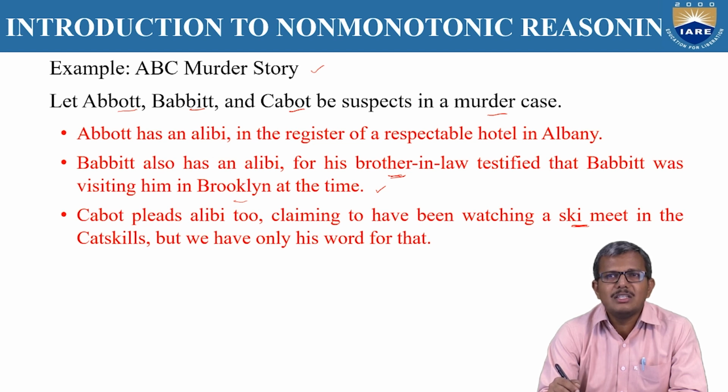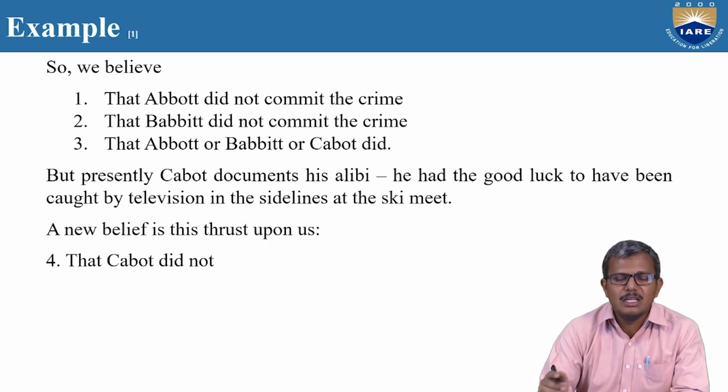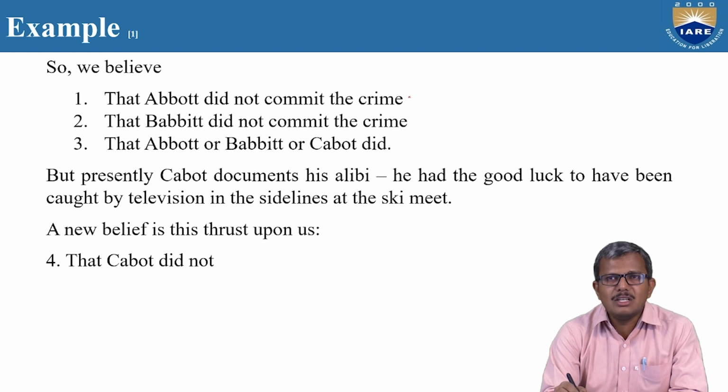That means we are in uncertainty. There is an uncertainty here. We cannot give the conclusion. We cannot give strength to the belief which has given the conclusion. So in that case, we are supposed to observe some other things also. We need to understand more clearly that initially we said that Abbott or Babat or Cabot has committed the crime. But we need to verify these documents. I mean, the policeman has to verify these documents.